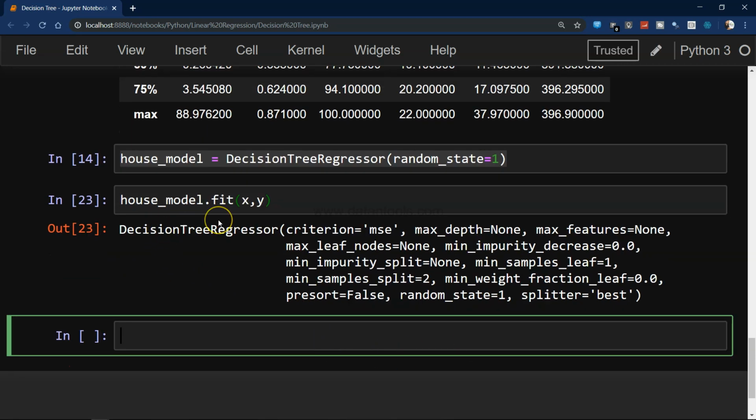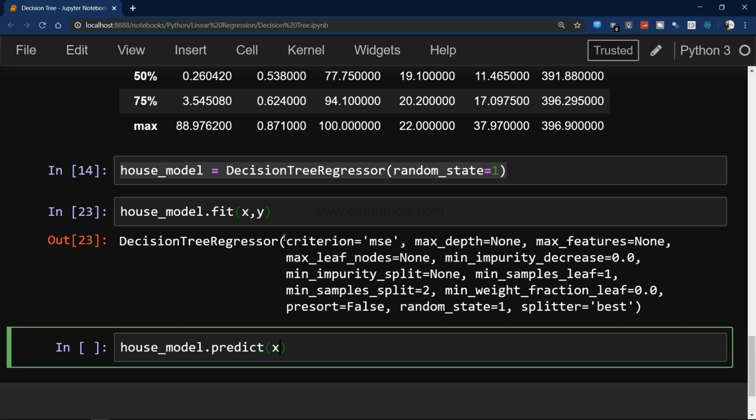Once we have this, the next step is to predict. For that, we simply have to say house model dot predict, and let's say we just want the first 5 rows to be predicted, so x dot head.